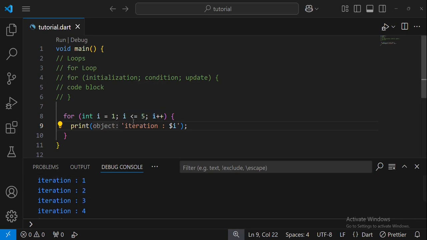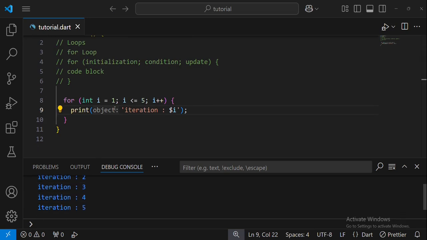So at first the value of i was 1, we continue, but at the point whereby the value of i becomes 6, because this condition is no longer true, it breaks out of the loop. Imagine me setting this to decrement and I run this loop. The loop is going to continue forever until I maybe shut down my laptop or stop the code, because i will never be greater than 5. It will keep on going down.